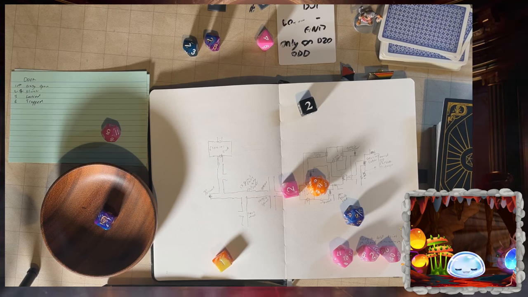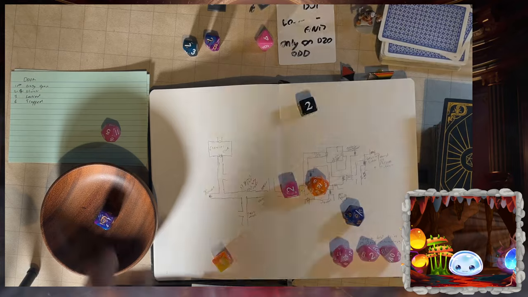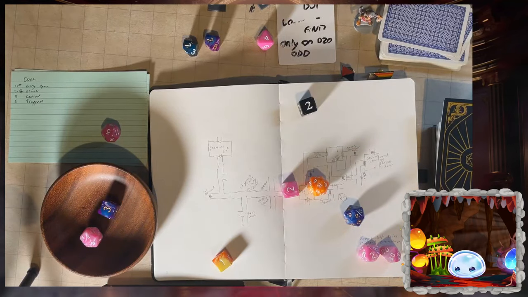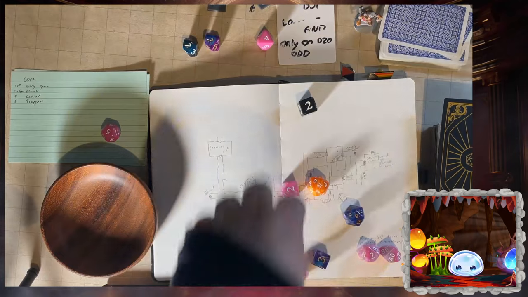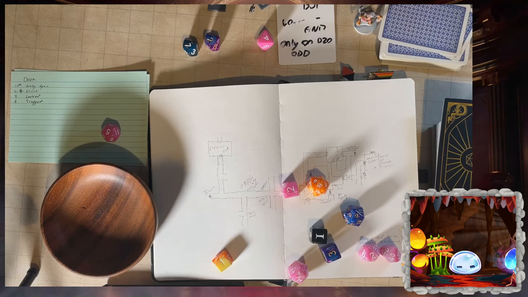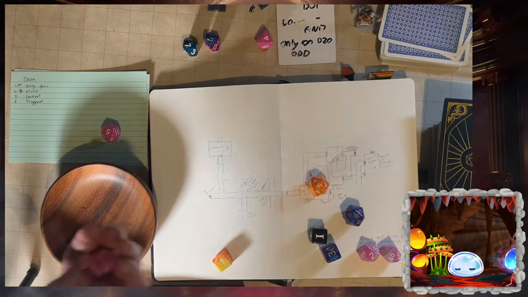Courier Boreas stops in his tracks as he is now in pitch blackness. He does have a torch on him. So, does he remember that he has a torch on him? That's a question. No, he doesn't remember immediately. So, he's in the darkness. Zombies are chasing him. Do the zombies still have his scent?